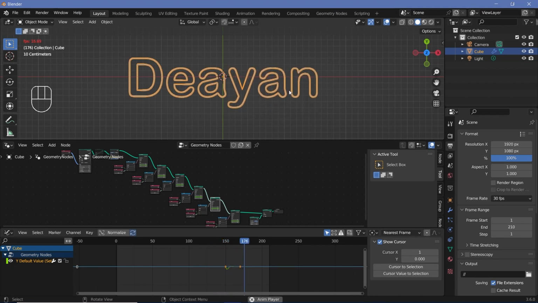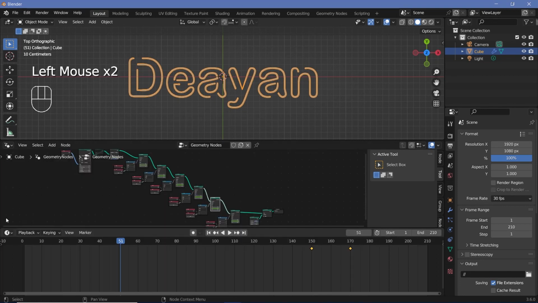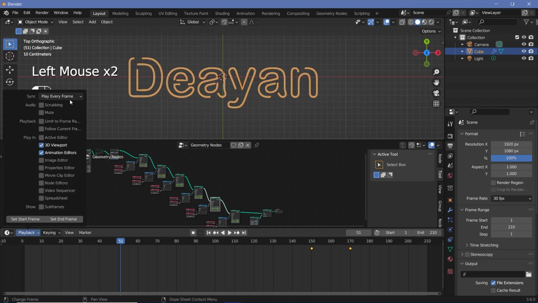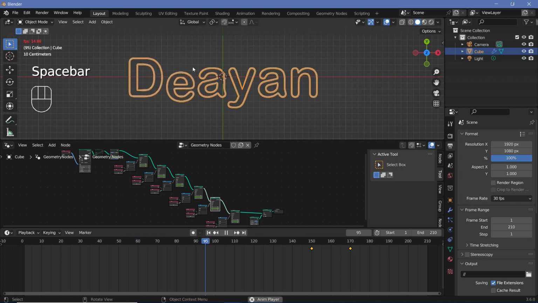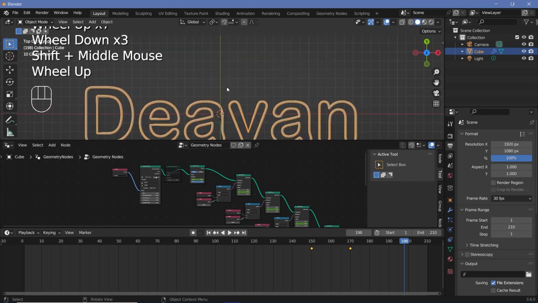So it seems that it's working fine, but it's also playing back at a slightly slower frame rate. So make sure that if you want to know the realistic speed at which it's animating, change this back to the timeline and just change the playback sync from play every frame to frame dropping, and that way you'll get a realistic idea of how fast these are actually bouncing up and down. So once you have that set, we can start off the actual animation of the sphere.